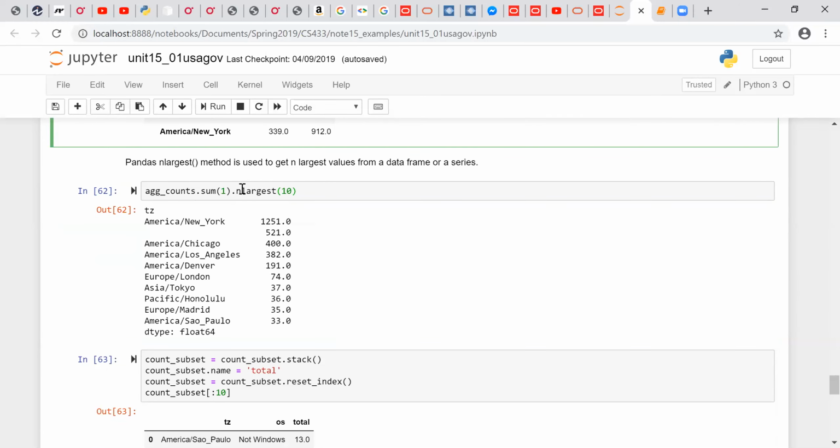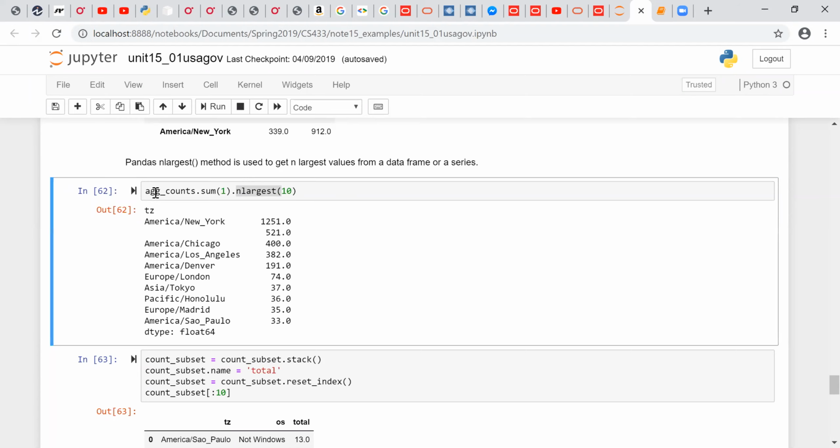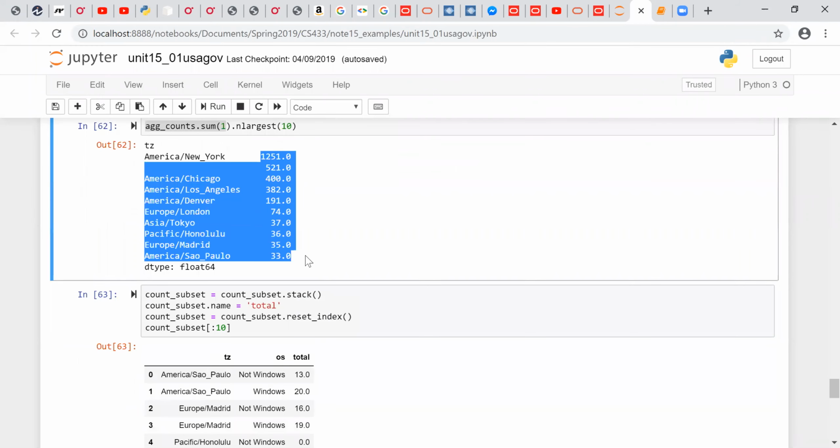What the next part shows us is that you can also call the nlargest function. The nlargest function gets you the top largest values from a data frame or series. So over here, based on that information, this is regarding each data frame, regarding the operating system, and you sum Windows and not Windows, and it gave you this kind of output.